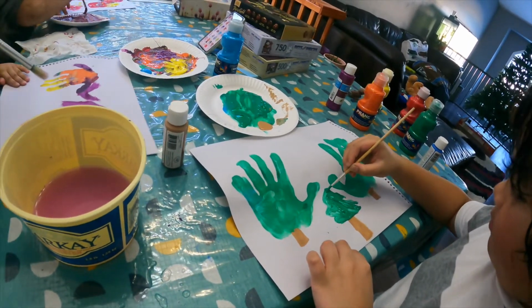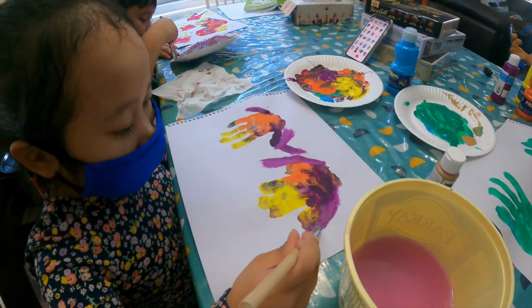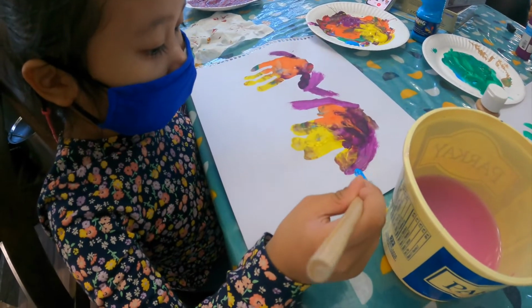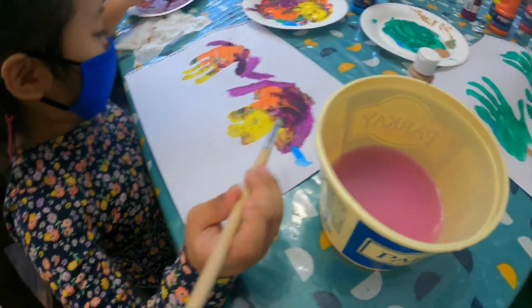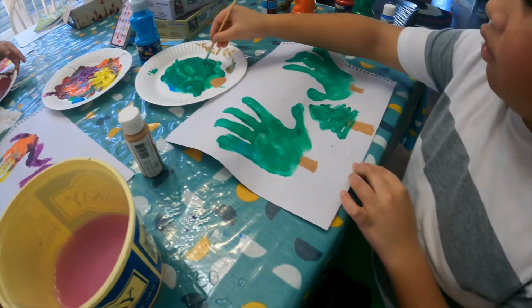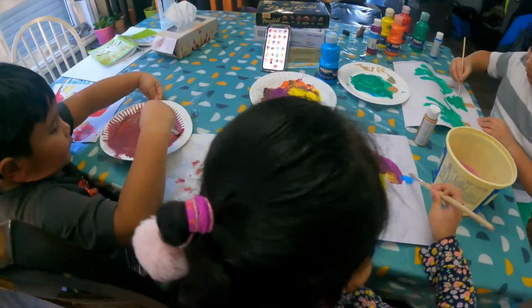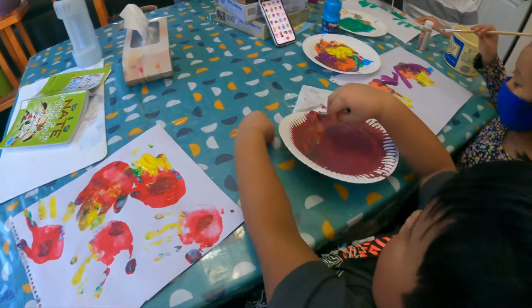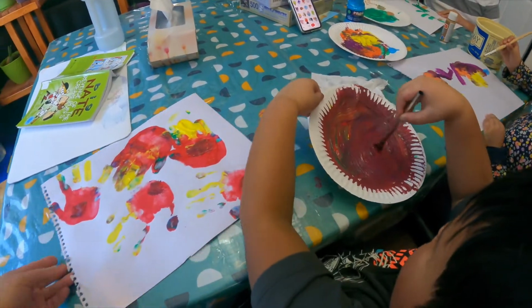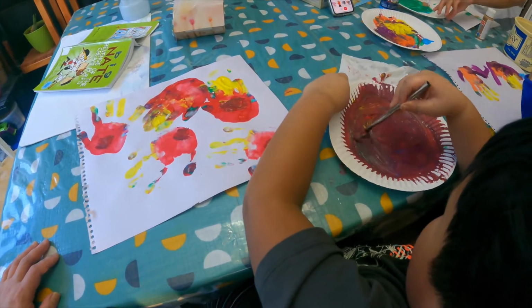That's gold. There's a blue. Is that the blue? What is that though? A tree. Another horn? Oh, it's a blue horn? Oh. I didn't know that a unicorn has a blue horn. Well, is it white or blue? I don't know. I'm not a girl. Hey, what are you making? You're not making anything. It's experimenting. She's making black.